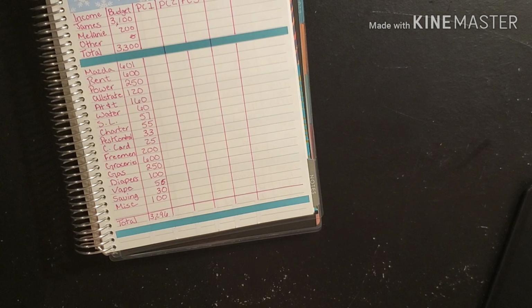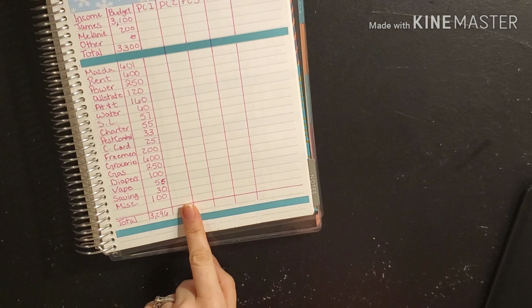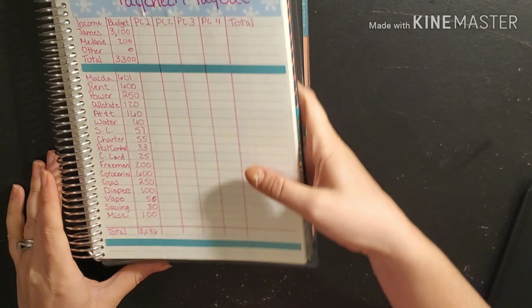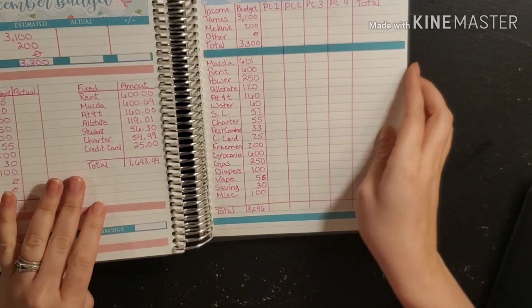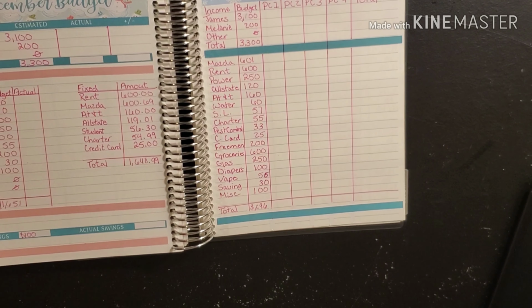So now there is our paycheck layout for December. So each week when my husband gets his checks in, I will do a cash stuffing for that week that we are doing it for. This month there's only 4 weeks, so we're only going to have 4 stuffings. So now that we have done that, let me show y'all the layout one more time for this month.